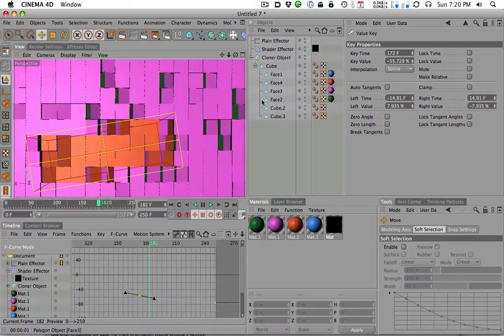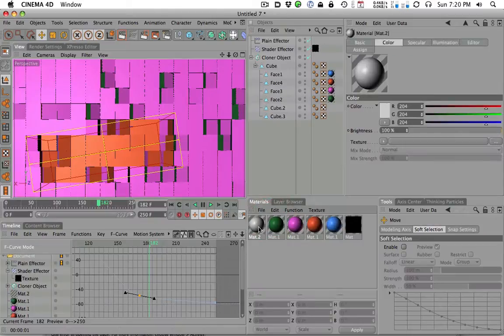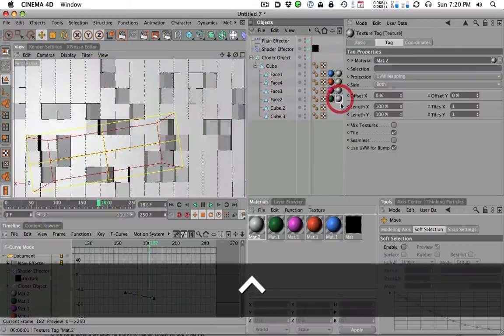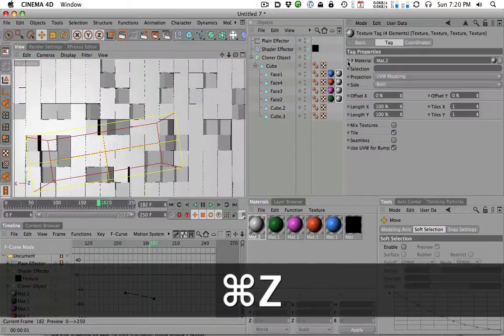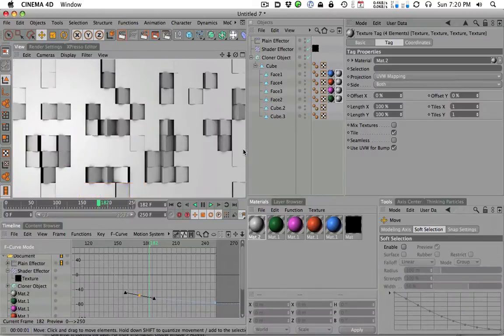First of all, we also don't need these colors. So let's go into new materials, just make a basic gray material, and just add it on top of all of our other colors. The only reason I'm doing that and not just deleting our colors is in case we want to go back, I want to make sure it's really easy to go back and forth between gray and our colors. Again, our colors we only needed to kind of reference. And now we're just worried about this look, which is our shadowing.